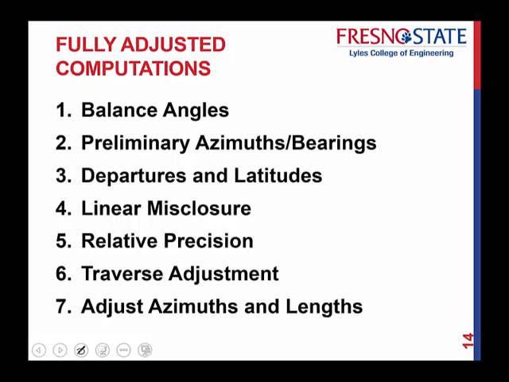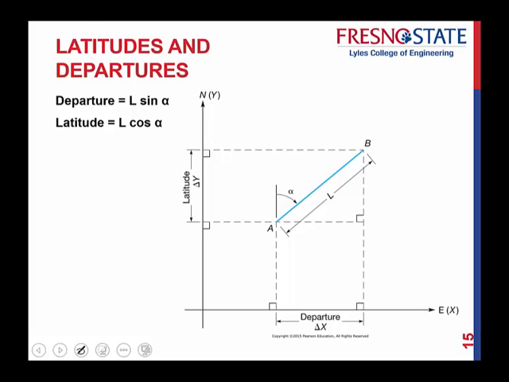All right, so now that we've done that, we want to calculate our departures and our latitudes. You're kind of curious, well, why do we want to do that? Well, this is the method of how we're going to be able to make this adjustment in the end. So if you recall our departures and our latitudes, departure was L, where L is obviously the length, times the sine of alpha. We talked about how departure is east-west, latitude is north-south. And these are actual coordinates. These are changes in eastings and changes in northings, or change in x and change in y, whatever it may be.